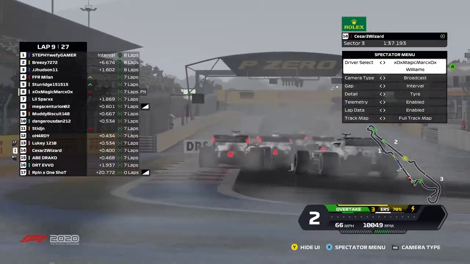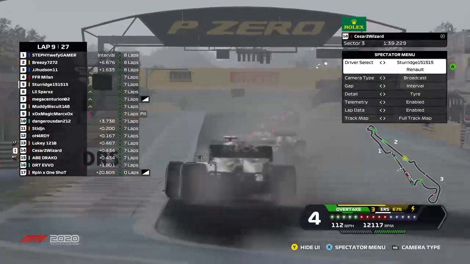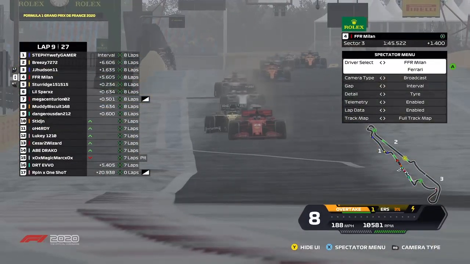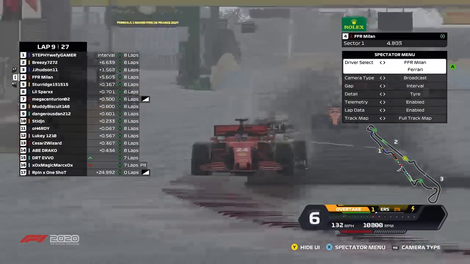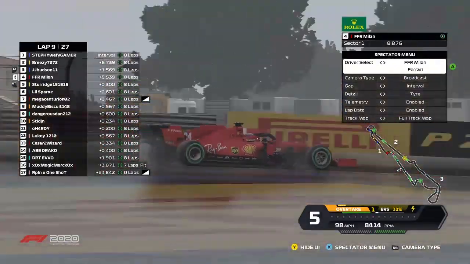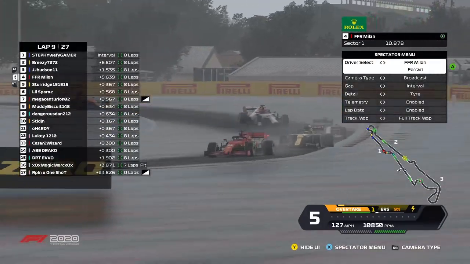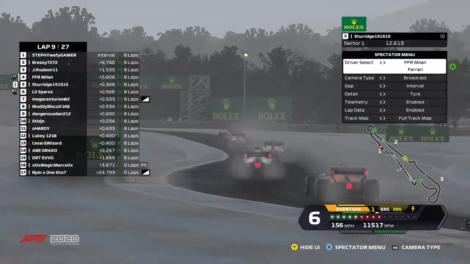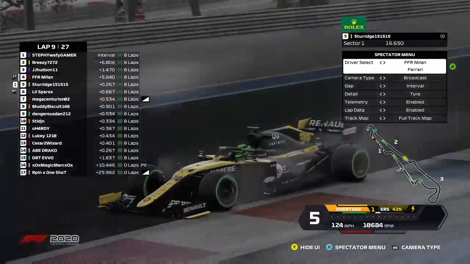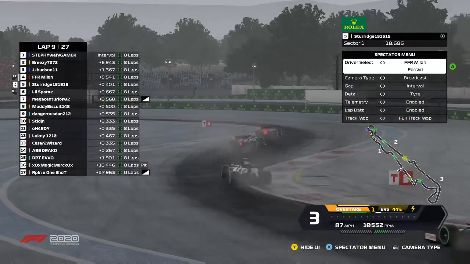Magic Marks pits. And S04 Milan's actually made the pass. He's made the pass on Sturridge. I took my eyes off of it for 1 second. He only got 10% of VRS to defend himself on the straight, where Sturridge has 38%, so Sturridge could maybe regain his position here.